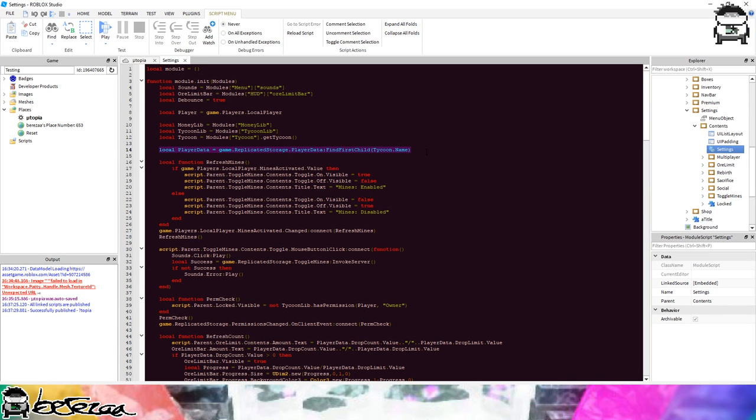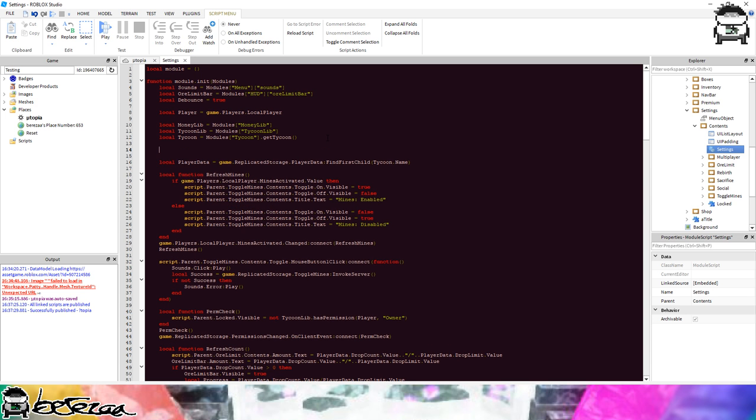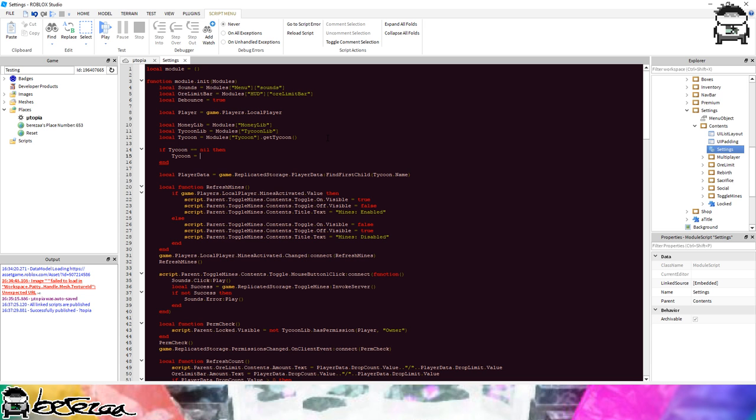Player data. That would do it if we don't have a tycoon. Why don't we have a tycoon? Ah! I know what's going on. I see what's happening here. If tycoon equals equals nil, then tycoon equals by equals player. Quick fix. Nice quick fix.